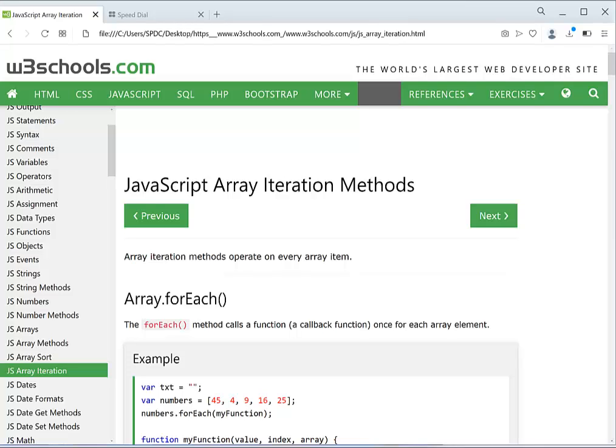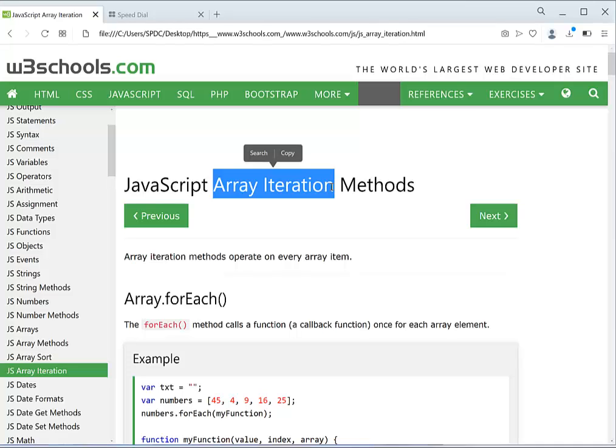In today's video, we're going to be talking about JavaScript array iteration methods. When we say array iteration, we're looking at a situation where you want to go through the whole elements in an array. We already know that an array is a special type of variable that can hold many values. If you have an array that contains, let's say, 10 items or 20 items, and you want to either check through these items or do something with those items, then you need to iterate.